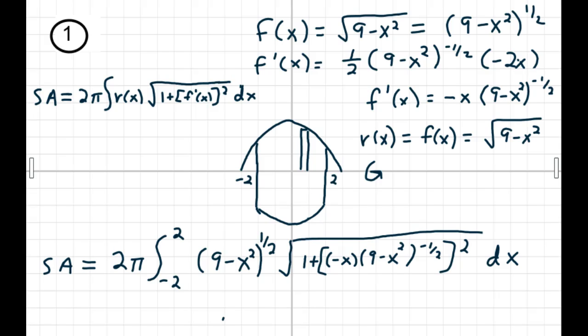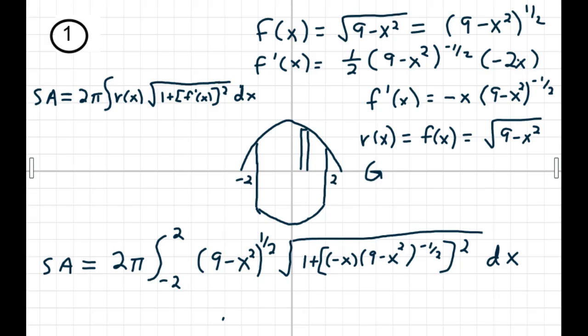So we have r of x we have to determine, and r of x is a radius. If you look at the spinning rectangle, it'd be spinning down and towards you, which would give you the radius, and that radius is determined by the function, the square root of 9 minus x squared. So pulling out your formula for surface area, we have 2 pi integral of r of x, the radius function, times the square root of 1 plus the derivative squared. So that's like an arc length piece.